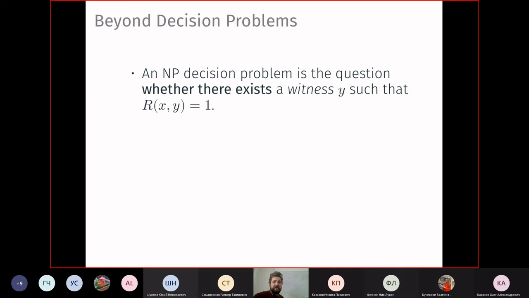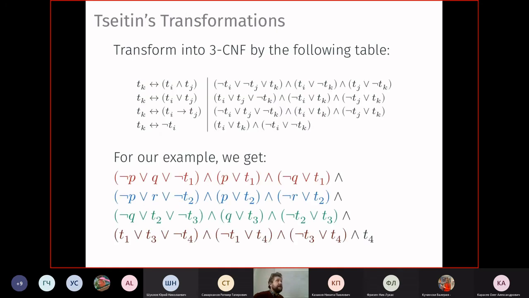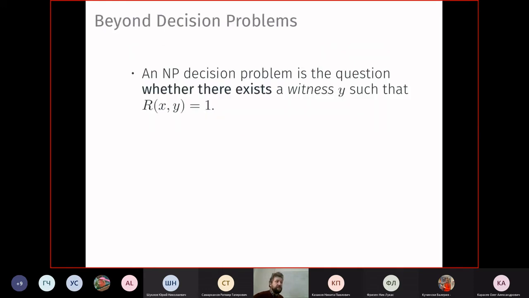Now, for the final part of today's lecture, let's discuss a bit of going beyond decision problems. We'll concentrate on extensions of the NP class, because for the P class, we're not discussing broader classes like PSPACE, for example. So we have 2 classes of decision problems, P and NP. The P class can be easily extended to computing something more than just yes or no. We just say that there exists an algorithm, a Turing machine, which computes something in polynomial time, which is deterministic, and the workflow is easy.